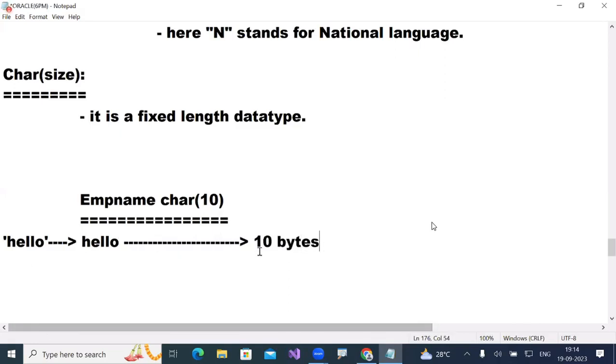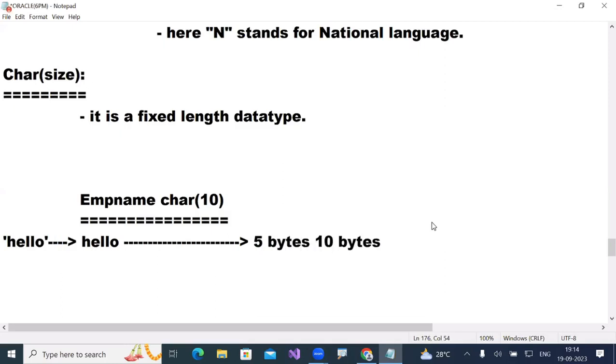The bytes allocated depend on your size. If you give 100 size, then 100 bytes. If you give size 1000, then 1000 bytes. As per the rule of database character data type, every one character occupies 1 byte of memory. In that format, data is stored. So now what happened here? 5 characters, so that means occupied how many bytes?